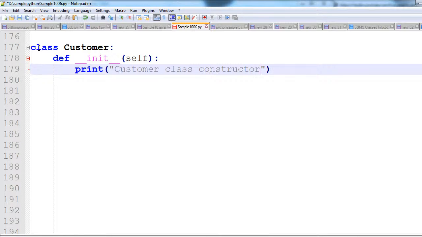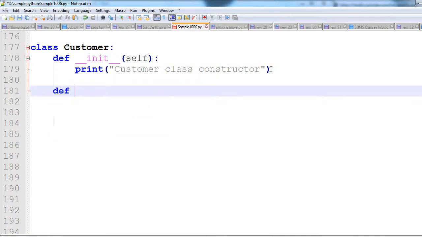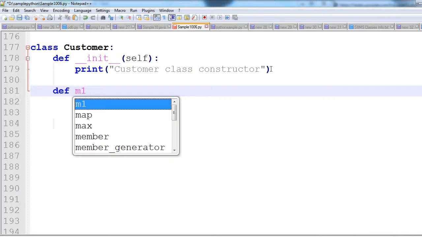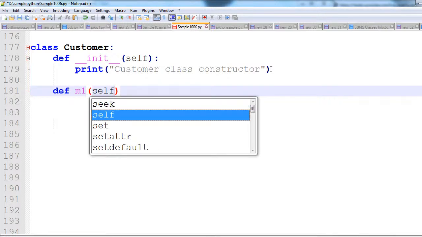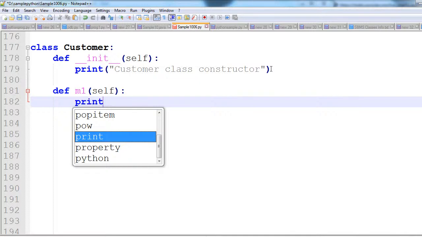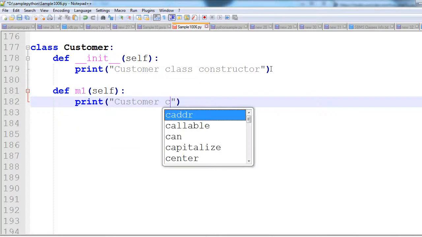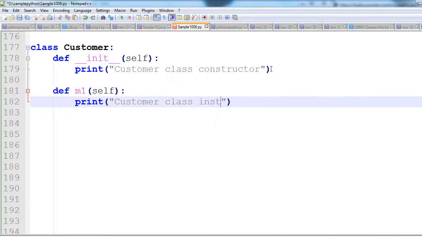Next I am going to take one more instance method, def m1(self). Inside it I take print "customer class instance method".